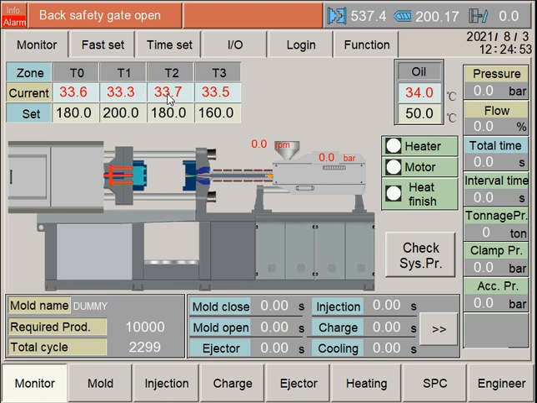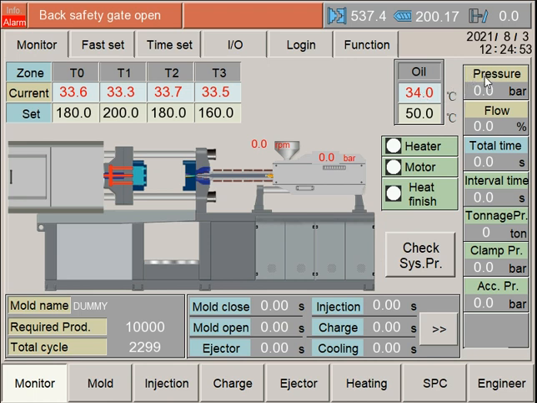That means we have just started our machine. After half an hour, what happened? These settings will be similar to the set setting. Now here it has been written as oil. That means the temperature for your oil. For example, you have set it as 50 degrees Celsius, and right now the current value is 34 degrees Celsius. So that means that I have right now just started the machine. If it runs continuously for 30 minutes, then we can attain our set temperature.